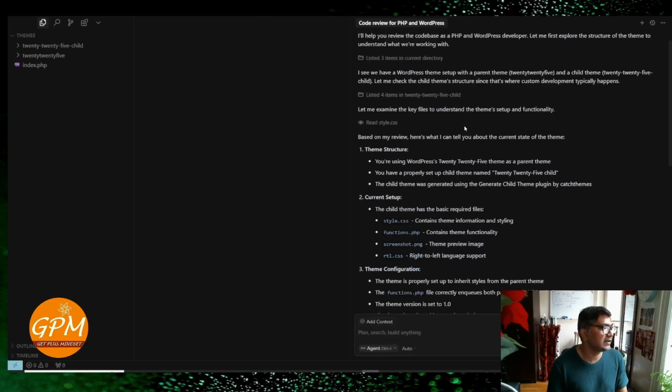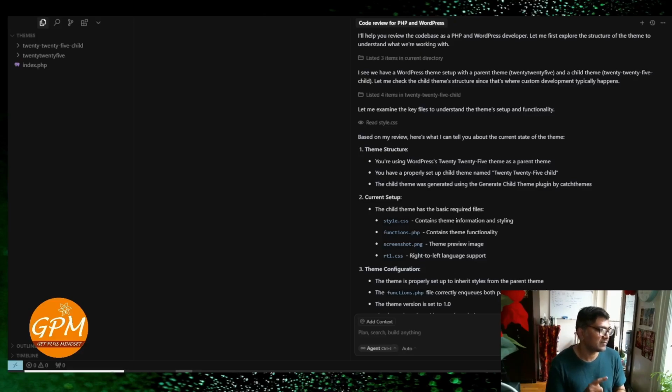And this, let me examine the key files that are relevant to this development. So it is defining the theme structure. Since it is the parent theme, I also shared the code of the parent theme, so it has more source code to utilize in the child theme.